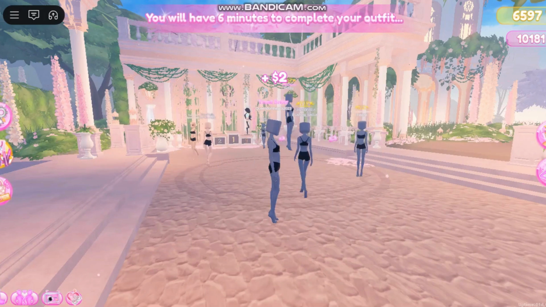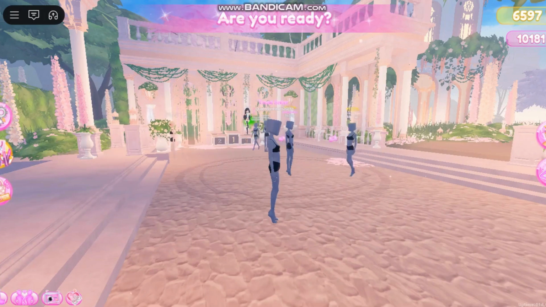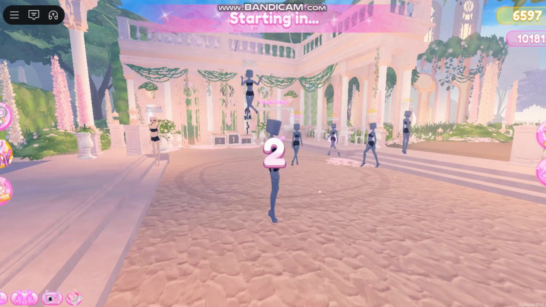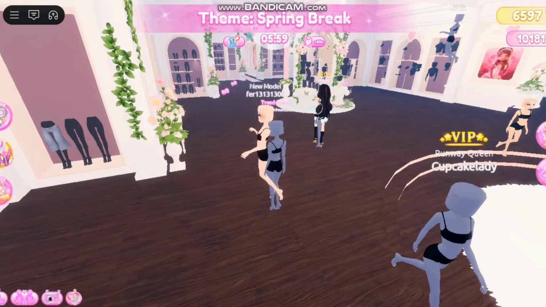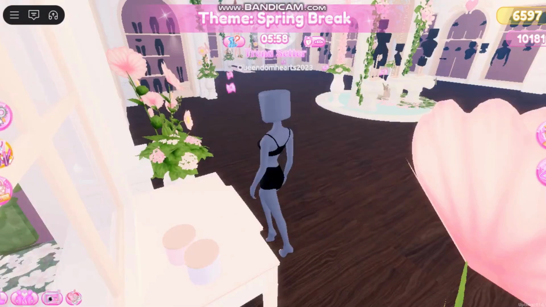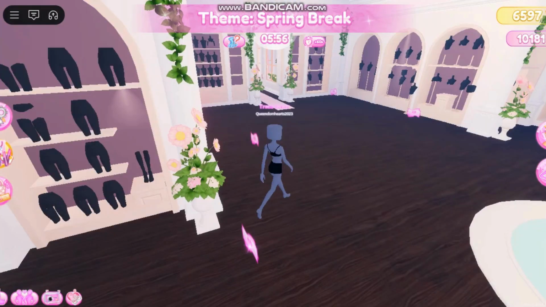Okay, so the theme is going to be spring break. When I think of spring break, I think of something more like bikini wear. But because this is a challenge where I can only wear the world cultural items, in order to do that, I gotta figure things out around here. So let's see. I'm gonna go with the Brazil outfit.